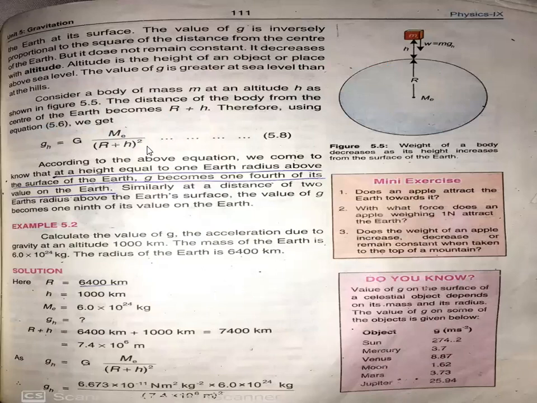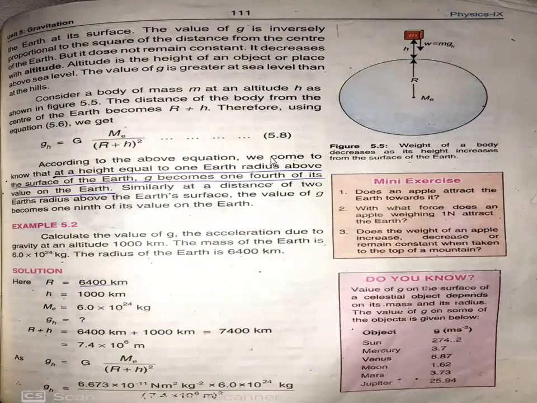You know, as we go up, the value of g, the acceleration due to gravity, reduces. The value of g is greater at sea level than at the hills. So the acceleration due to gravity is bigger at sea level than at the hills, and if we go to the hills, the value of g decreases. So the value of g decreases as we go up and up.